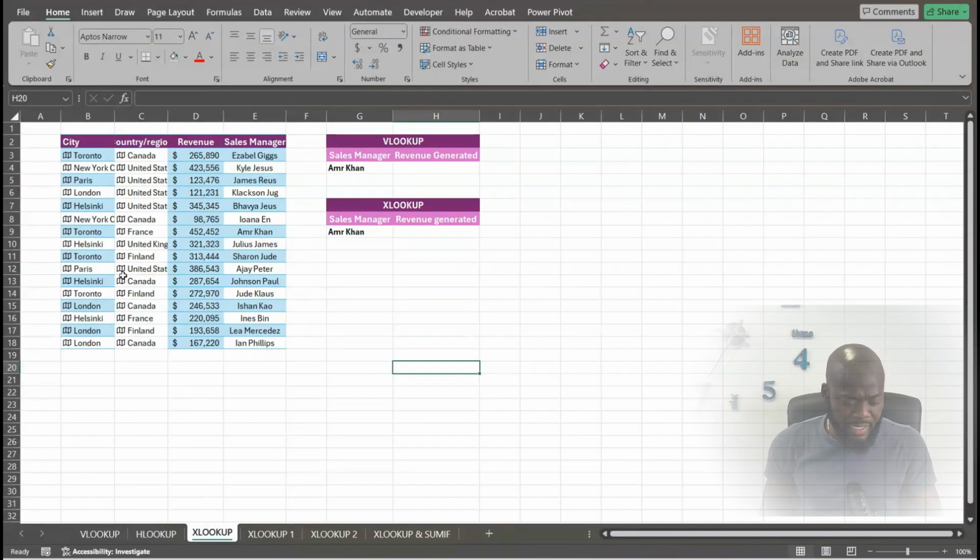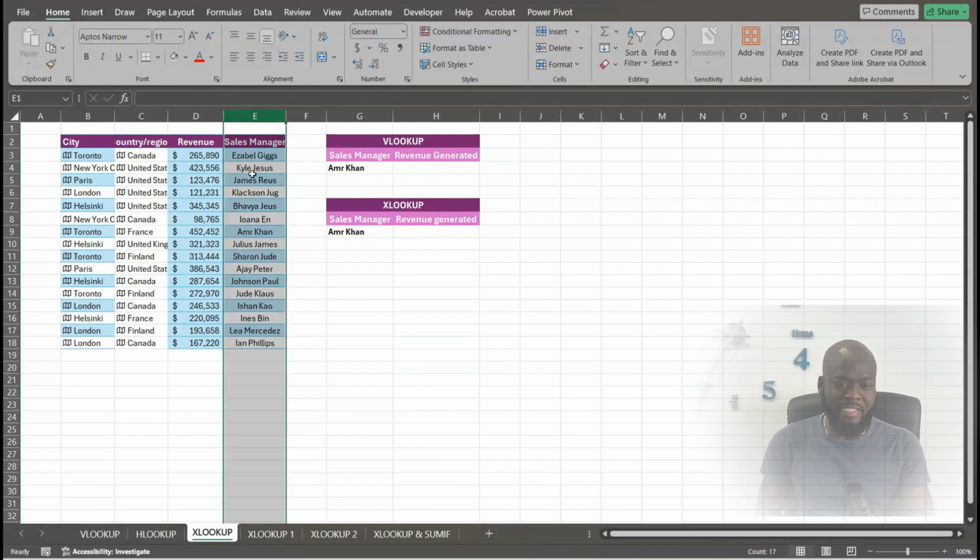As we mentioned earlier, VLookup requires the lookup value to be in the leftmost column of the lookup array. Right now we have our sales manager name in the leftmost, which means if we need to return the revenue, our manager is in the leftmost. If you want to use VLookup, you need to rearrange the data to make sure what you are looking up is in the leftmost. Otherwise, you're going to have the limitation. So let me show you the limitation we're talking about.